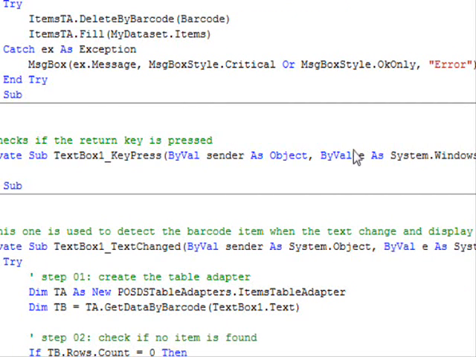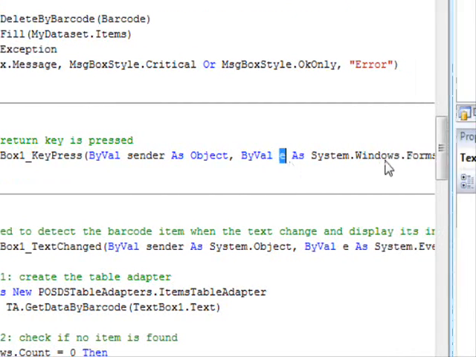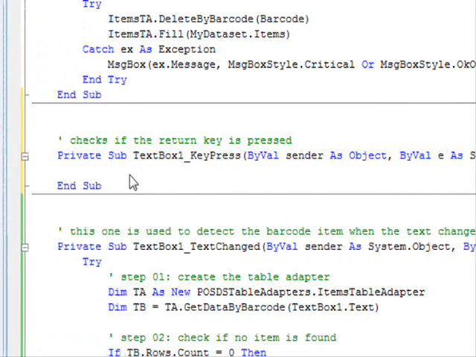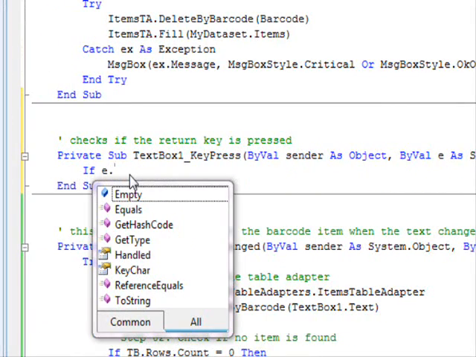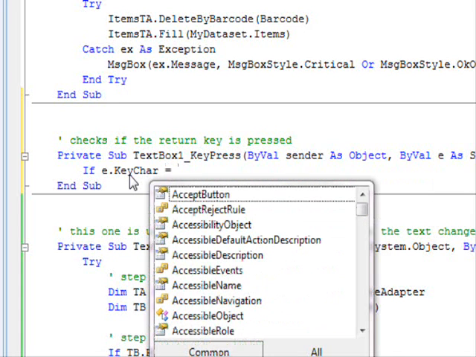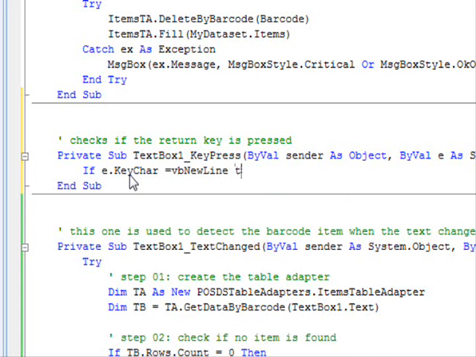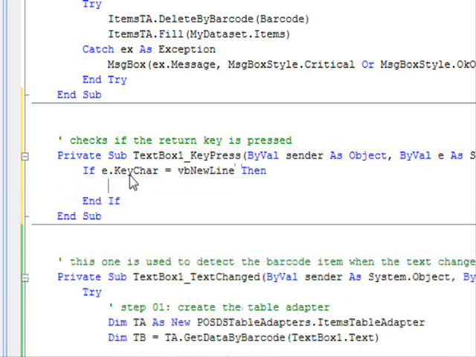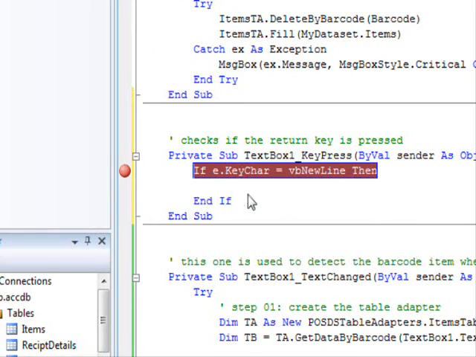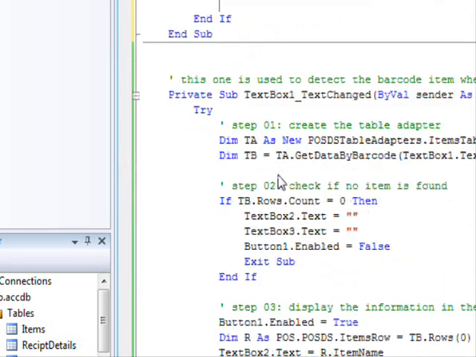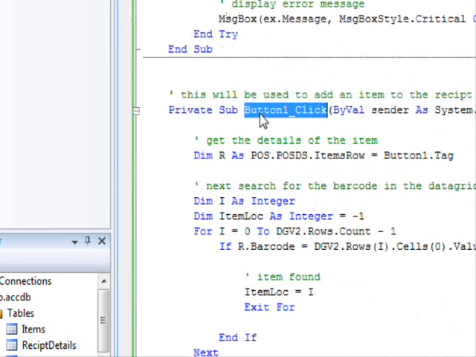Here we have this argument that's called E. So now I'm gonna try to check that: if E dot keychar equals VB new line, I guess. I can't remember which one, I'm not sure about this, but I will put a breakpoint here. If this one is pressed, this method should get executed.